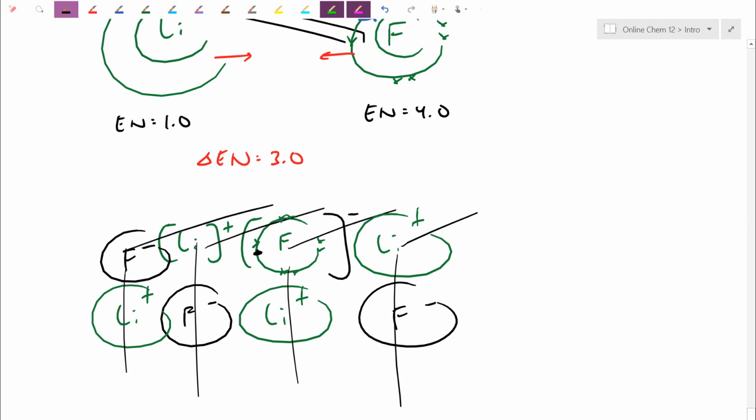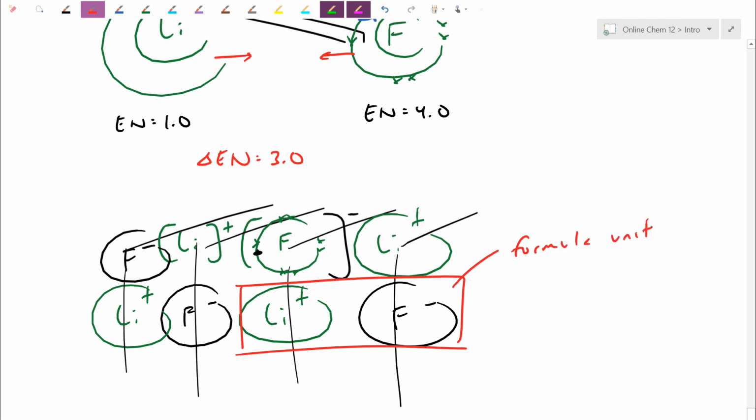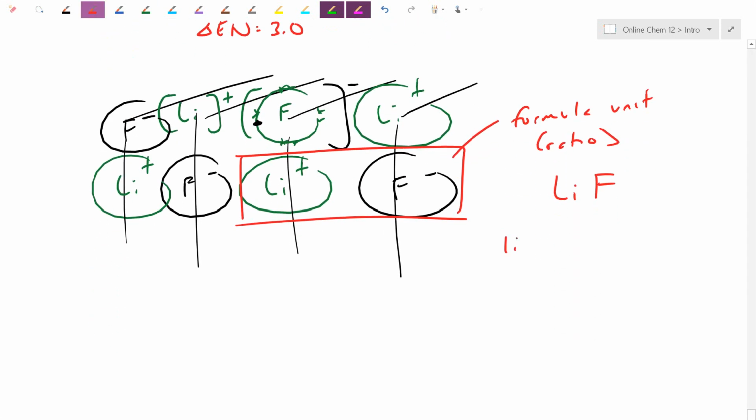What we care about then is, well, what's the ratio? If I know there are going to be millions and millions, how many lithium per how many fluorines? Well, we had already worked that out. Because of the +1 and -1, they already canceled out. This is referred to as the formula unit. It's sort of like the empirical formula. It's the Lego block that we're based off of. It just represents the ratio between the positives and negatives, and that's why we can just say LiF. Metal comes first, nonmetal comes afterwards. We're going to call this one lithium fluoride.